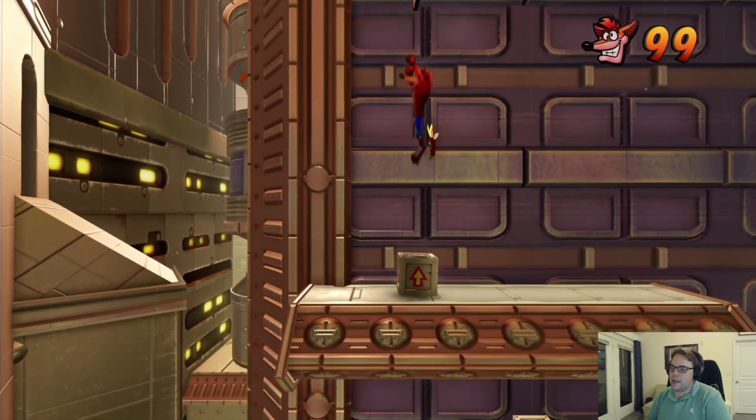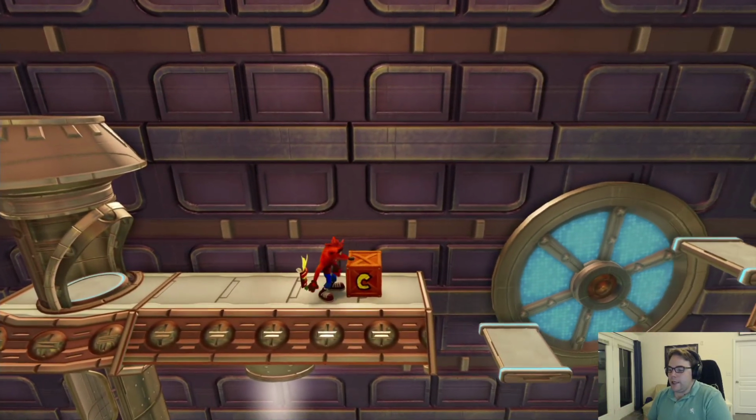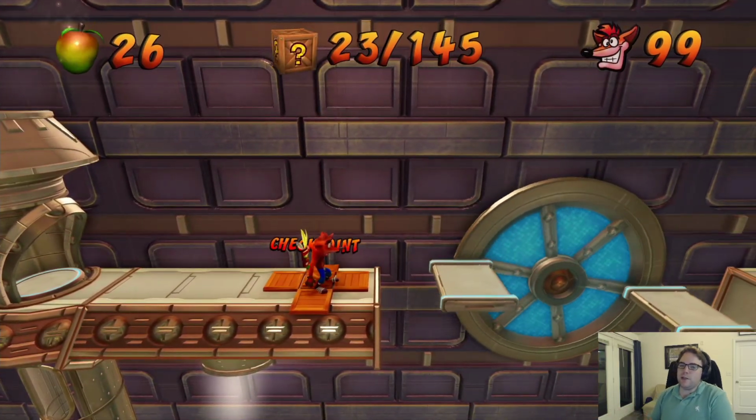Get your 4 1-ups, stock up on some lives. You're probably going to need them. No offense, it's just a very, very difficult level. And then we take our first checkpoint. We should have 23 boxes.